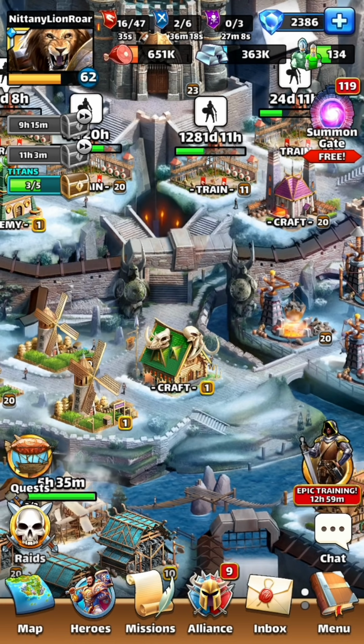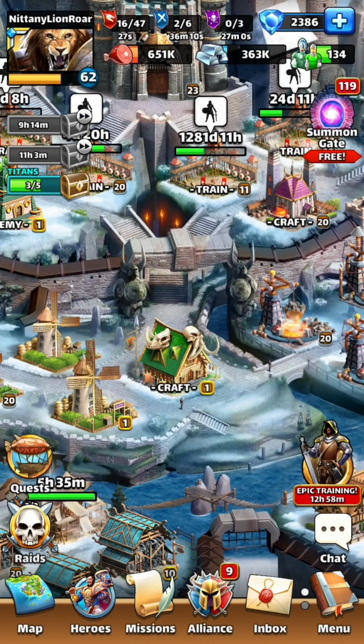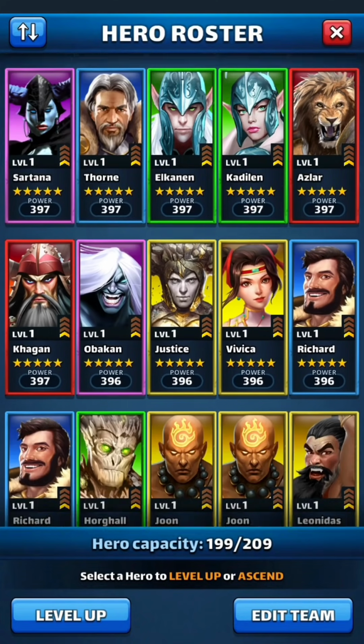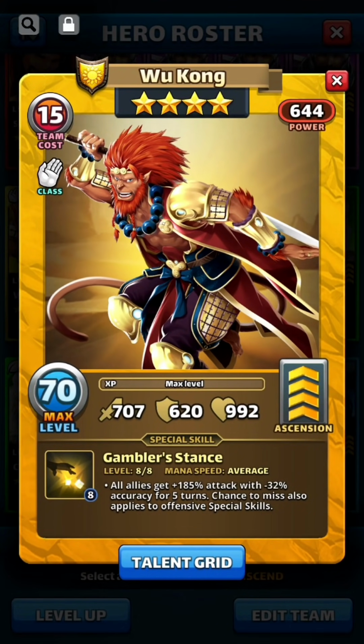Number 6 is letting randomness drive you crazy, especially with regard to Wukong and Ranveer. I've heard people say things like Wukong misses more for them than other people, and that's just not true. I've also heard people say that Wukong misses more than its stat line says. Let's go find my Wukong. Here we go. It says all allies get 185% attack with negative 32% accuracy for 5 turns. And some people will try to say that Wu actually misses more than 32%. I did an extensive study on this back in the day where I actually recorded videos, recorded how many misses there were, got a statistically significant result, and it was within that negative 32% range.